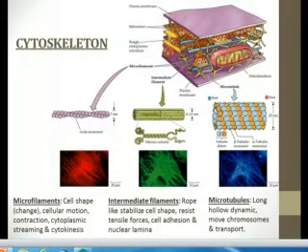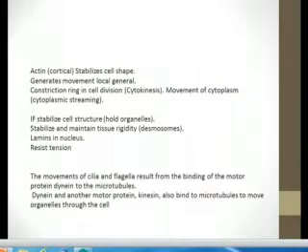Similar to the bones within the human body, there is a skeleton or a framework within the cell, and this is proteinaceous in nature. The structures which make it are the first one, the microfilaments, the second one, the intermediate filaments, and the third one is microtubules. These are smaller tube-like structures. These three types of structures make up the cytoskeleton, or the basic framework of the cells.